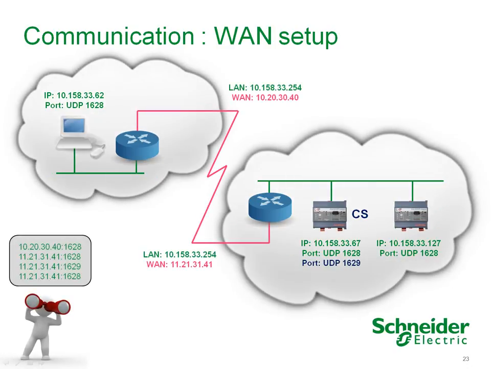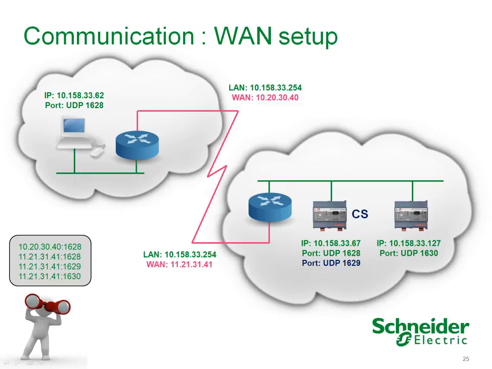Now the top level is no longer the LAN network, but the WAN network, meaning the internet. As you can see, there's now a conflict between two of the devices, as they, from the top level, do not have a unique combination of IP address and port number. When working with a WAN setup, it's the WAN address we combine with the port number to check if the combination is unique. So we have to change the port number that is used on the second LIP. UDP 1629 is already used for config server communication, so we'll take UDP 1630. Now all combinations are unique.